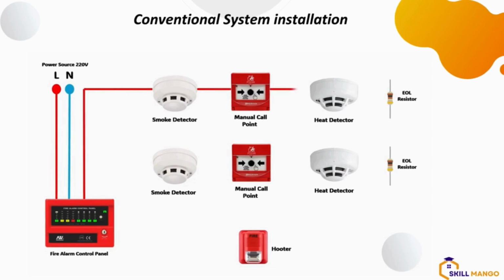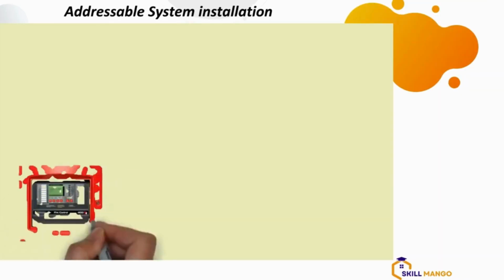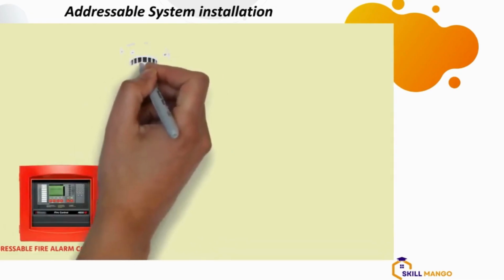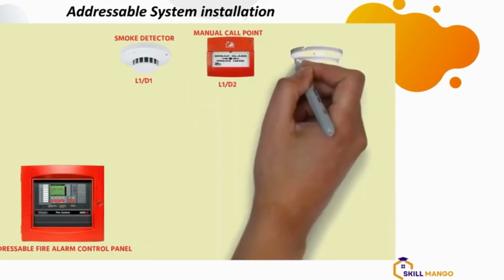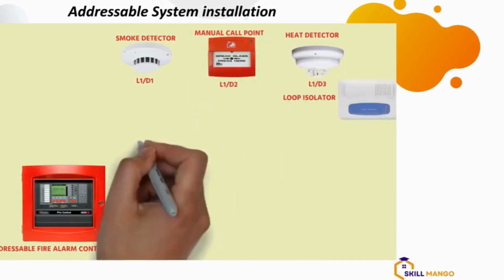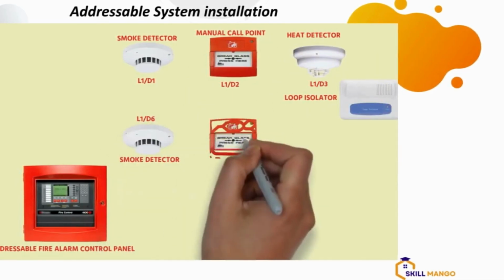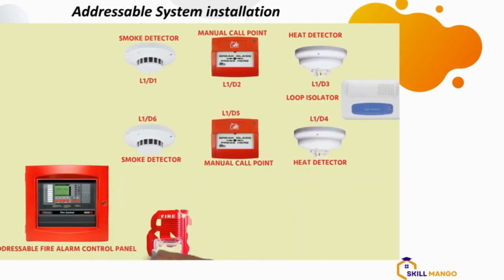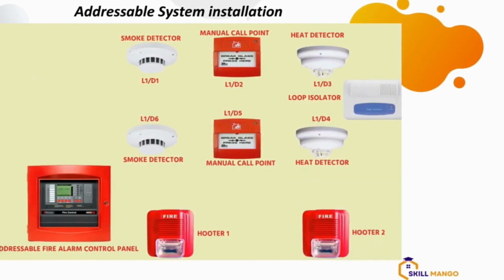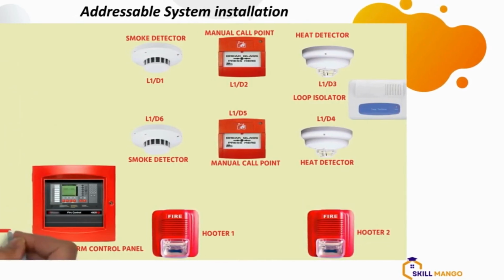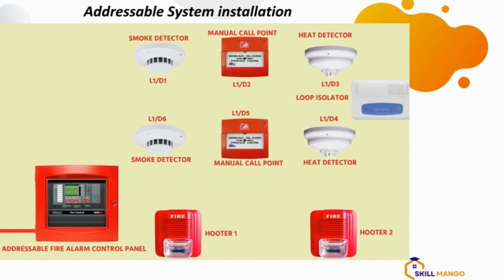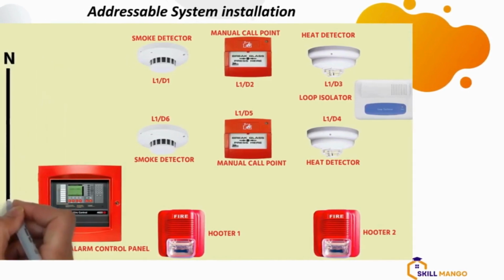Lay emphasis on the end of line resistor and the way the wire is run. So we have to look at that. And let's go to the next slide, which is for the addressable. You can see that's the panel. The panel is mounted. Then we have the detectors, smoke detectors, then the manual call point, then the heat detector. Then look at the configuration. The outers, they are down. Then let's pay attention and look at the wiring. It's coming from the other side.